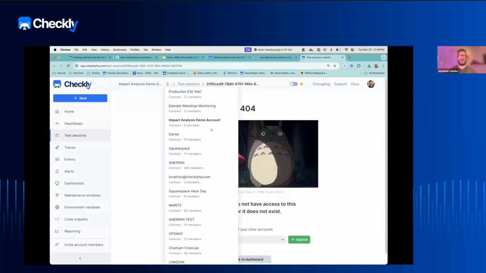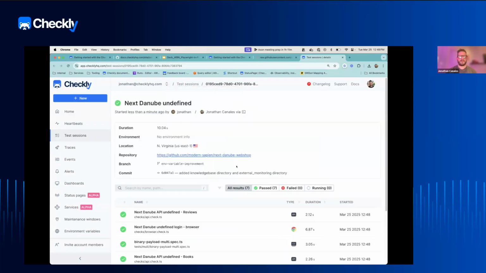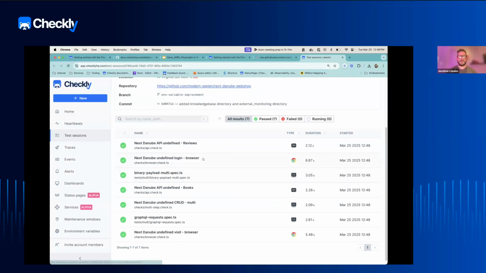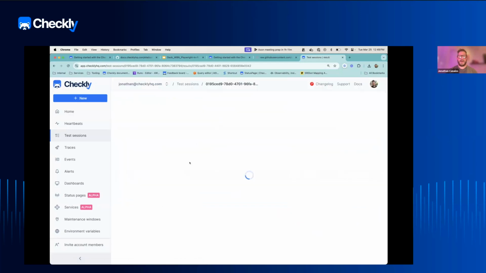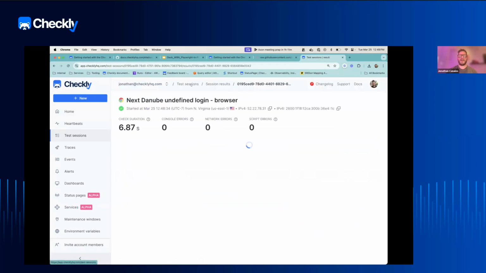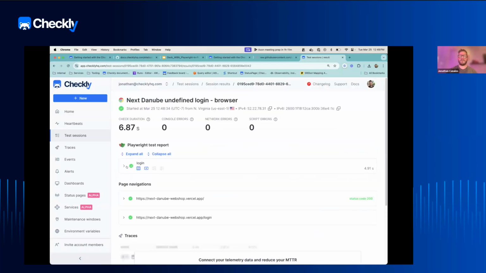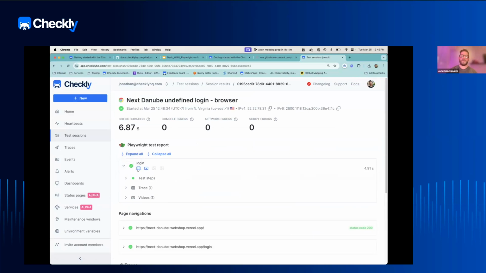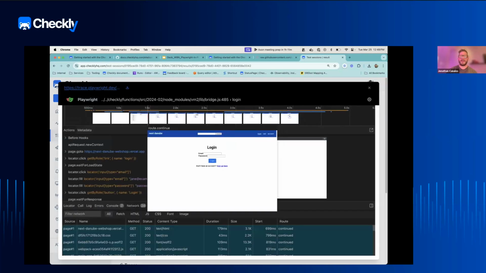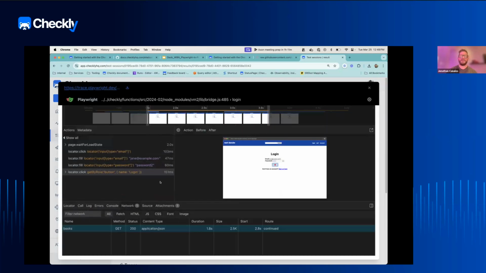Sorry, let me switch to my actual account. All of a sudden, I can get quick confirmation and artifacts I can share with my team around, hey, I've implemented some change. The check is passing now. Everything's working as it should. And then, of course, I have that really great Playwright trace available to dive in further if I choose to.